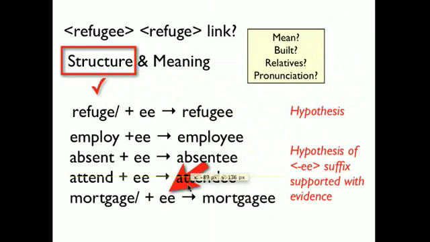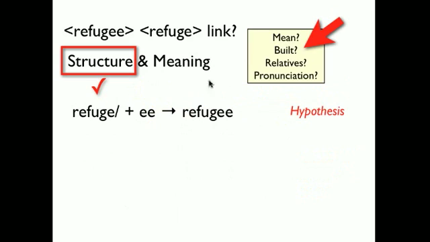I found a bunch of other words with a final double E that made sense structurally. Like refugee, this one, mortgagee, someone who is taking on a mortgage, also replaces the single silent E. In these other words, all related in structure and meaning. So, we now have some pretty good evidence that the structure connection between refugee and refuge are established.